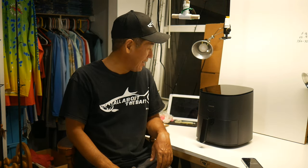However, one thing I wanted to try on it is fish, seafood. So I figured, hey, I know where I can get some seafood. So I headed out to the seafood market, and that's what we did today. Caught a couple of mangroves, filleted them up. So now I'm going to give it a test drive. I'll probably do a few incremental videos of more complicated seafood dishes in this thing and see how it holds up. So that's the plan. But anyways, let's cook some mangrove snapper fillets.